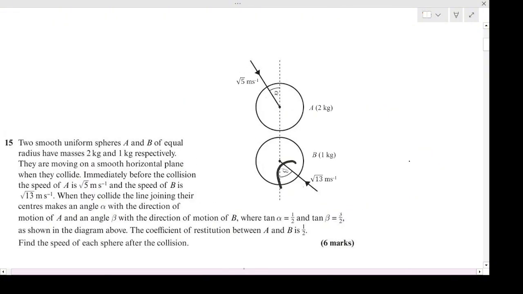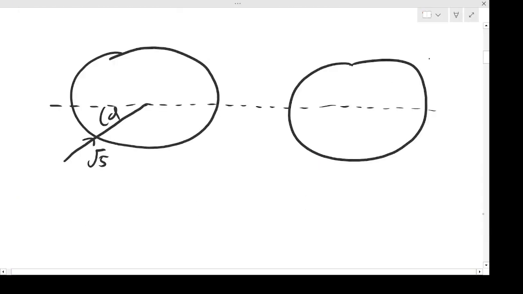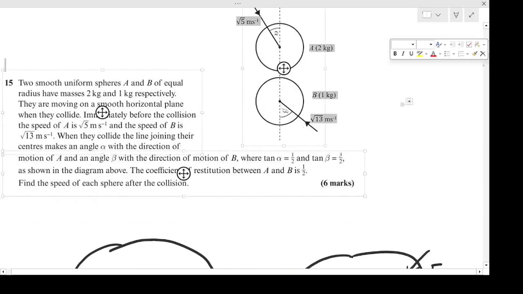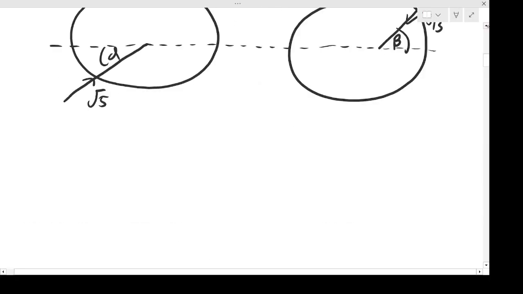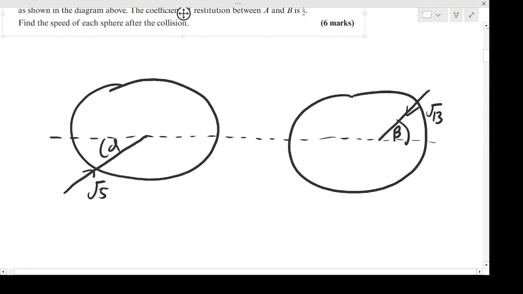Likewise for B, it approaches it like that. So hopefully you can see, imagine if you tilt your head a little bit. If you tilt your head, hopefully you can see it's going to then approach the line of centers horizontally like that, okay? And at an angle beta here. And that is going to be √13. And so there we are. So you can just draw it horizontally instead, and then you can do the exact same techniques we've been doing so far. So hopefully happy with that. Hopefully you can visualize how you can get this horizontally like this.